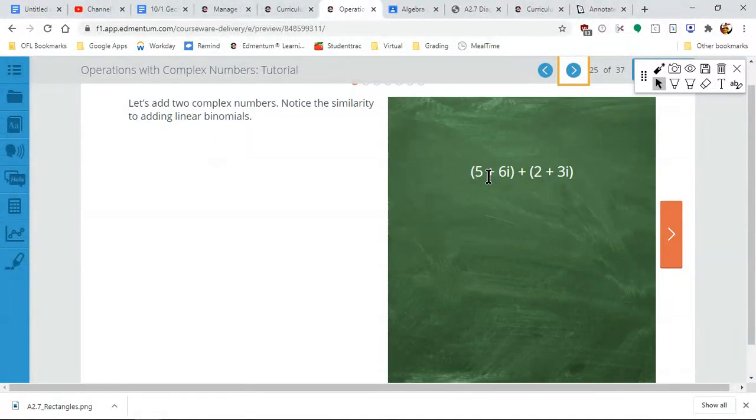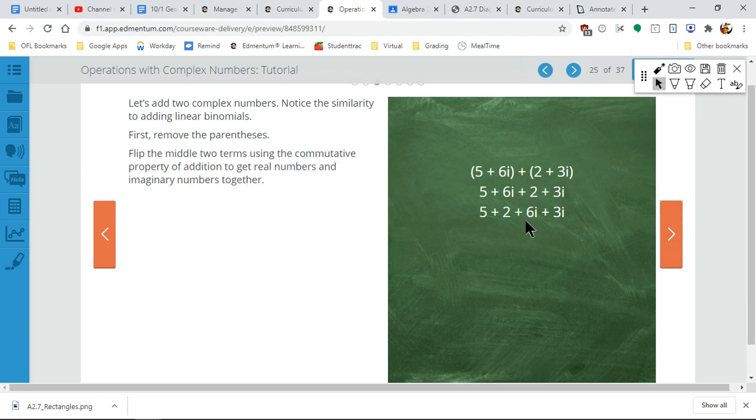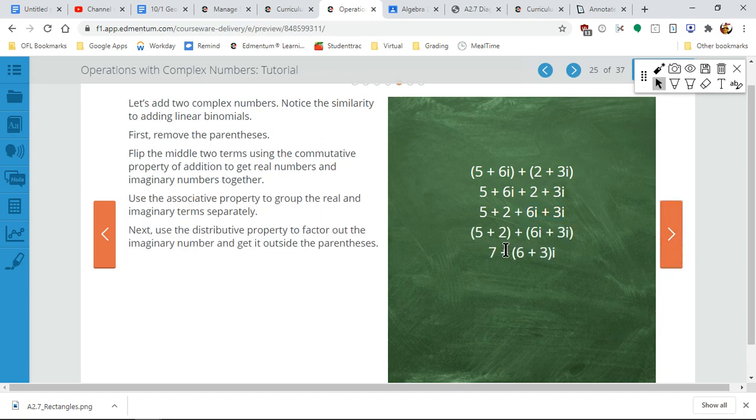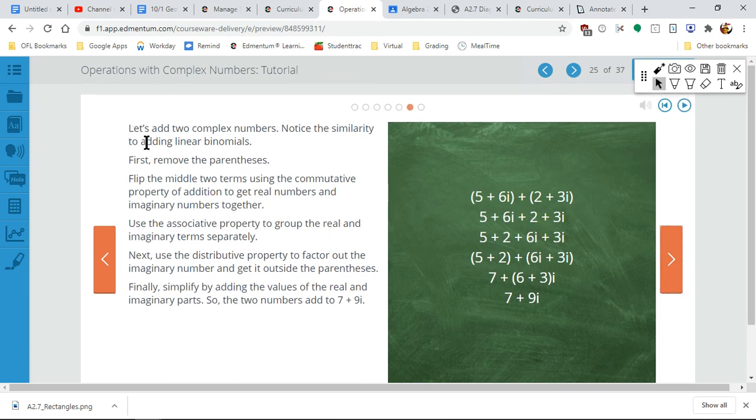With this one, we're going to get rid of the parentheses and just add them together. In this case, we're going to get 9i and 7 because we're combining the 3 and the 2. That just makes it nice and easy. I don't know why they're doing it one step at a time, but there you go. So just group them together like terms. Same thing as with regular variables.